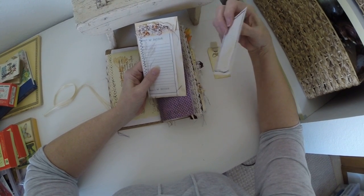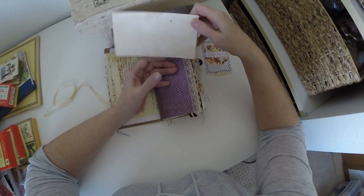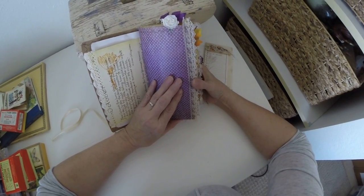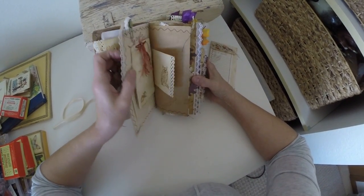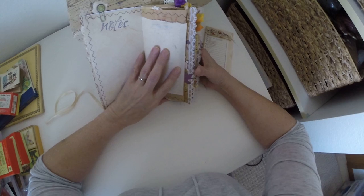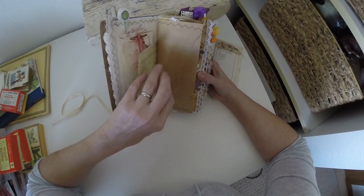Hello, Autumn. And I believe all the cards have coffee stained papers in the back, and that's thanks to, let's see, I think Wendy Blundell. I hope I said that correct. She does a lot of sewing her pages, like this page I sewed onto some coffee stained papers. So she does a lot of that in her books, and so I've done that as well. I've done it in my other books too, but I want to give a shout out to Wendy. And so here we go.